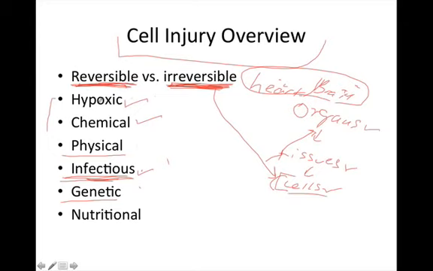Anybody that's survived the flu, anybody that's gotten sick and survived the flu, has had some cellular damage as a result of that. But obviously we're still here. So infections are just caused by microbes, which are obviously a form of a pathogen that can damage us. But like I said, sometimes we can clear them out on our own via our immune system. Sometimes we need medical intervention, but they can obviously cause both reversible and irreversible damage.